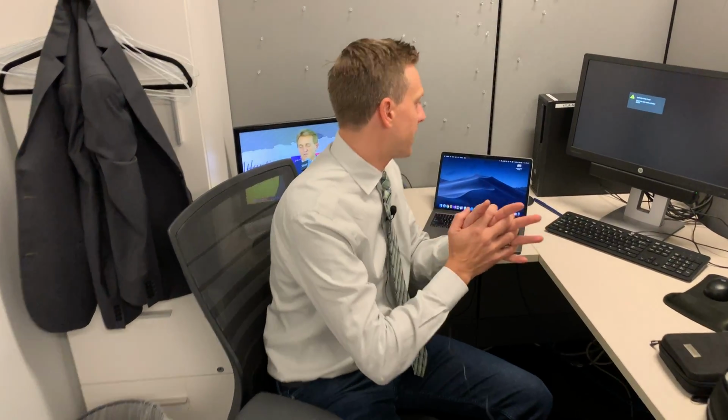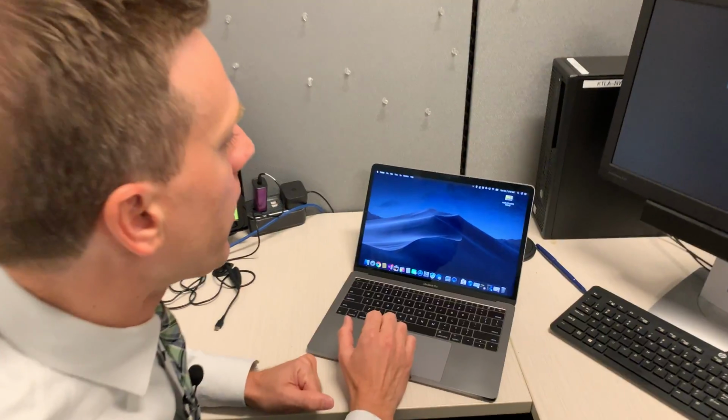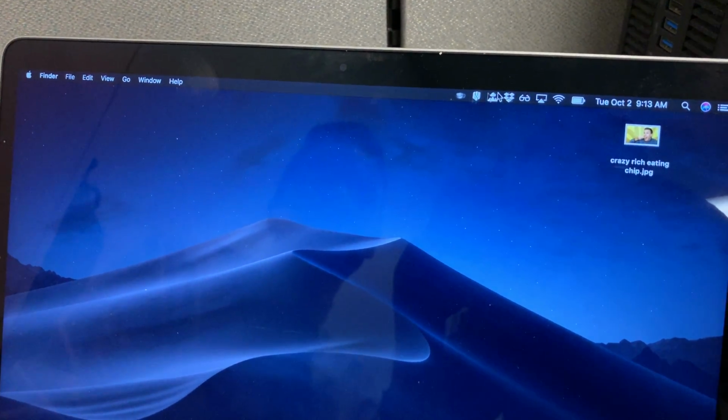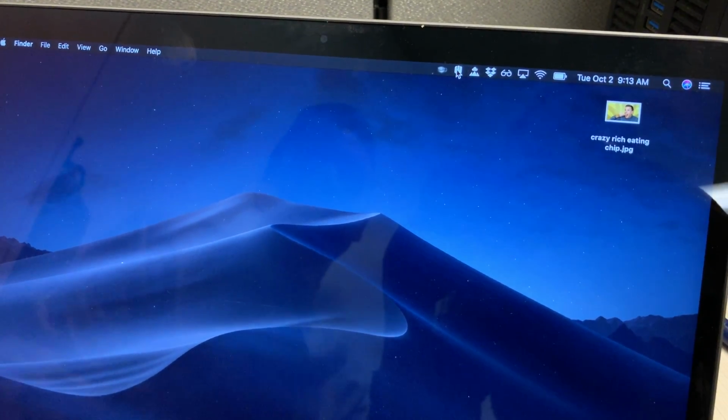And maybe you've owned a Mac for a long time, but I find this to be a very helpful hint. Let me show you something. I just reformatted my whole computer to put Mojave on there. So you can see I've got this nice dark theme going on. But when I installed all my new programs, I've got all these little guys up here in my menu bar, and I like to have them arranged a certain way, right? So let me show you what you do.